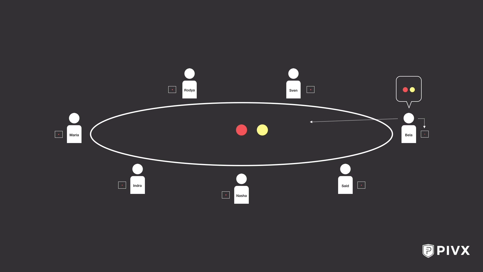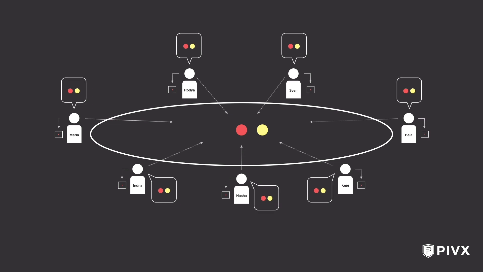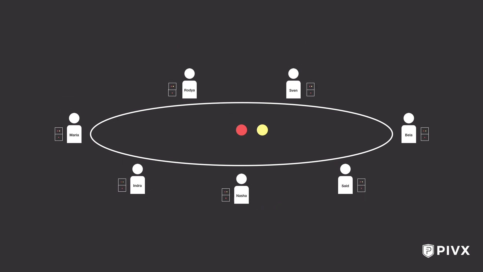The other players then take turns indicating whether or not they agree with Bella. Saeed, Nasha, Indra, Maria, Raja, and Sven all agree with Bella, saying yes, we agree that the tarp contains a red ball and a yellow ball, and that our prior records indicate previously there was just a red ball. At which point, a picture is taken of the tarp, each player gets a copy for their records, and Bella gets a reward — a blue ball — which is added to the tarp. It's important to note that each new photo record gets added to the top of the previous, creating a chronological strip of records, like a continuously growing photo strip from a photo booth.